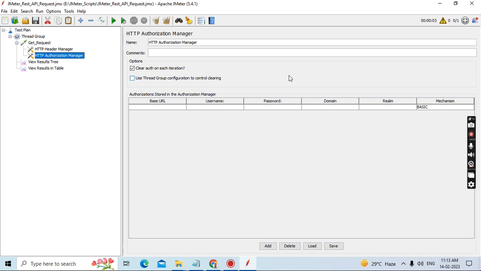Why am I telling you all these things? JMeter provides so many elements. If you know when and for what purpose to use each element and how to work with it, you will be able to do any type of performance testing very easily. Maybe when you need to do some scripting or write advanced code, you will face some issues. But most projects you can complete very easily, you need not worry. But how many people have I interviewed, right?